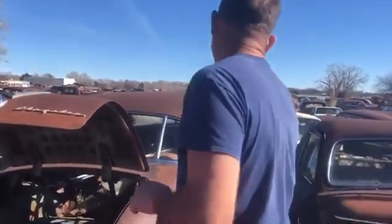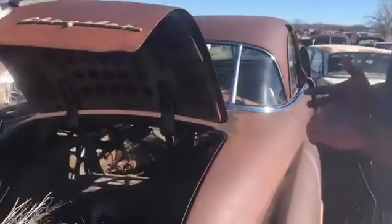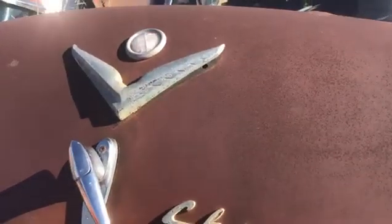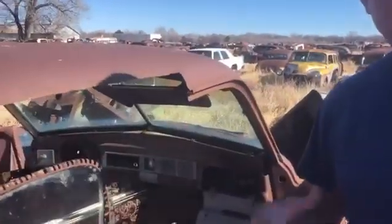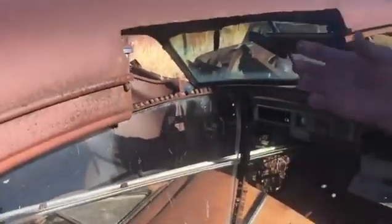Behind our little Falcon Ranchero, we got a pretty cool old Chrysler, but somebody's done some cutting on it. This is an early 50s era car. Still got some cool stuff on the trunk. It is a two-door, and I don't understand this, but somebody cut the B-pillars out of this body. I'm guessing probably for a custom project. I think this car would have had the slanted B-pillar. We can see how the cut of that window is.